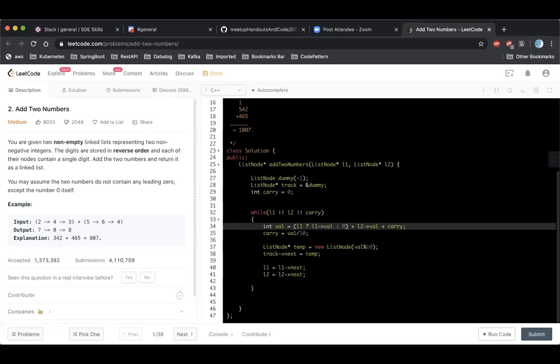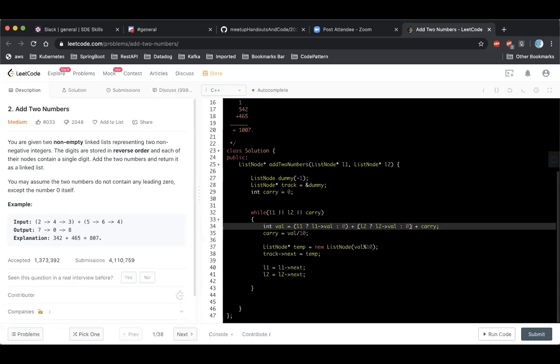Does it make sense? Same here: when L2 is not null, I take the L2 value. If not, I add 0 to it. That way we don't have to handle those null cases.